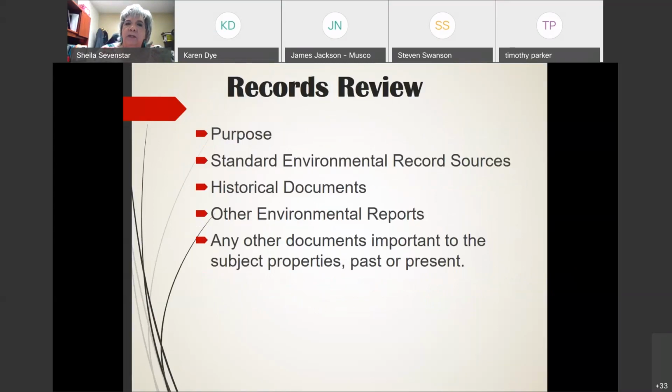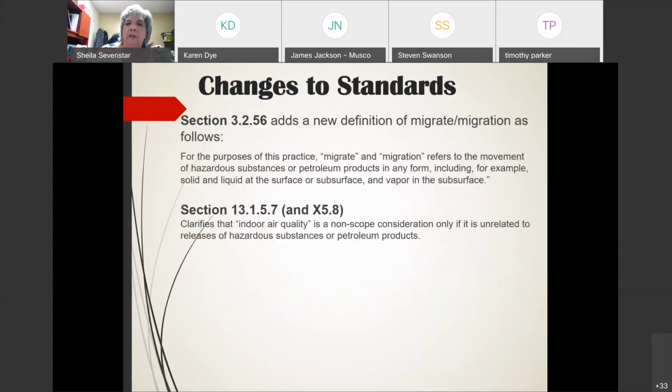Here it is, changes to the standards. In section 3.2.56, it adds a new definition of migration. It says, for the purpose of this practice, migrate and migration refer to the movement of hazardous substances or petroleum products in any form, including, for example, solid and liquid at the surface or subsurface, and vapor in the subsurface.